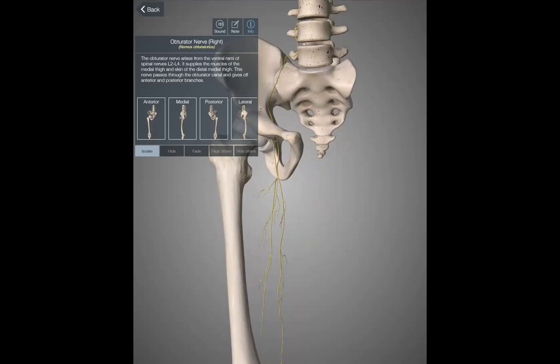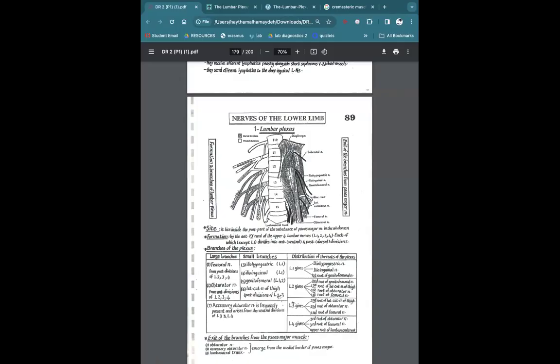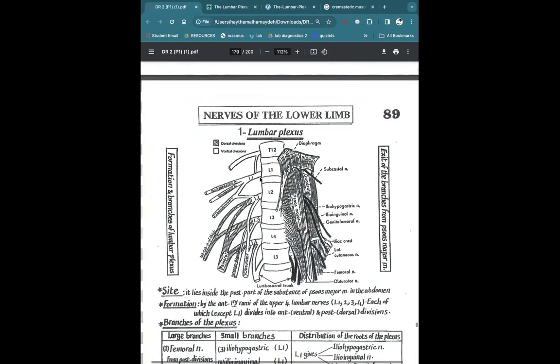Now let's go into the book and show you exactly what I mean. That's the lumbar plexus. You can see L1, L2, L3, and L4, and also T12. You can see that T12 gives rise to iliohypogastric and ilioinguinal together with L1. You can see genitofemoral arising from L1, L2. You can see lateral cutaneous nerve of the thigh from L2 and L3. L2, L3, and L4 also give rise to femoral. L2, L3, L4 gives rise to obturator. And these are the ones that we have discussed.